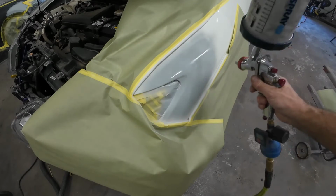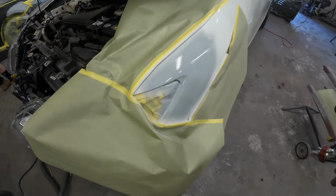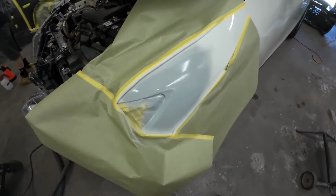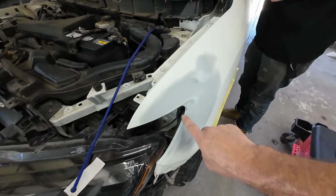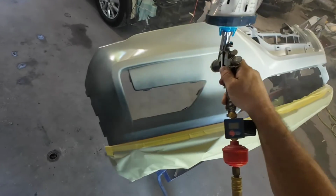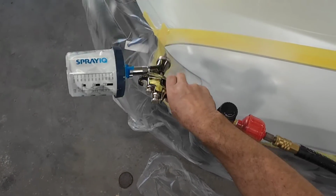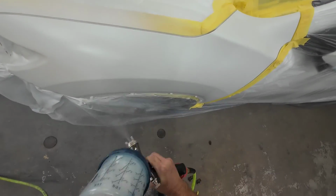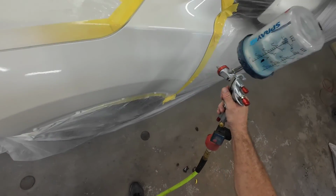So after we've let this flash off, we're going to apply our second coat here, and then this primer will be ready to be block sanded and painted. So the next step in this is we're going to block this with 320 grit sandpaper and then prep out this paint with 600. Then we'll apply our base, and then I'll share with you how to lay down a beautiful looking clear coat finish. So if you want to learn how to paint your vehicle, check out the next episode.